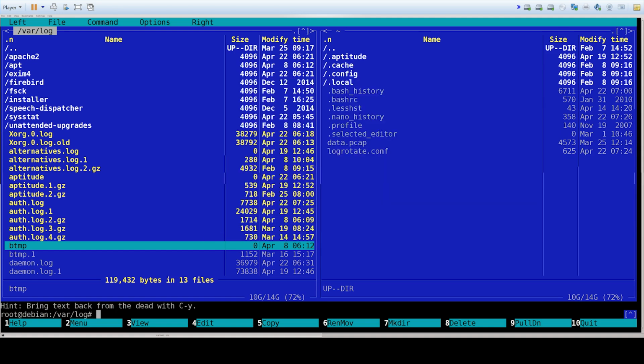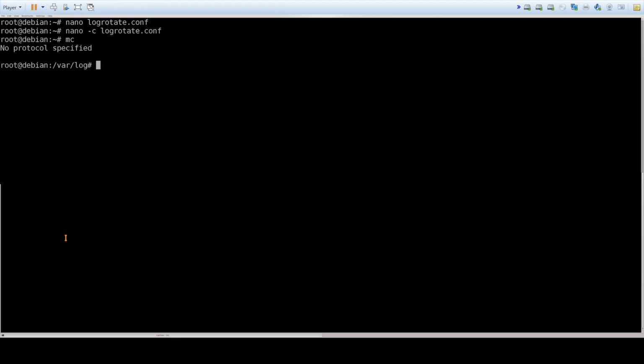Now if you want to send MC in the background and use the terminal, you can use Ctrl+O. And you can type whatever you want in the terminal. But one thing that is special with MC is that it has a history on its own.